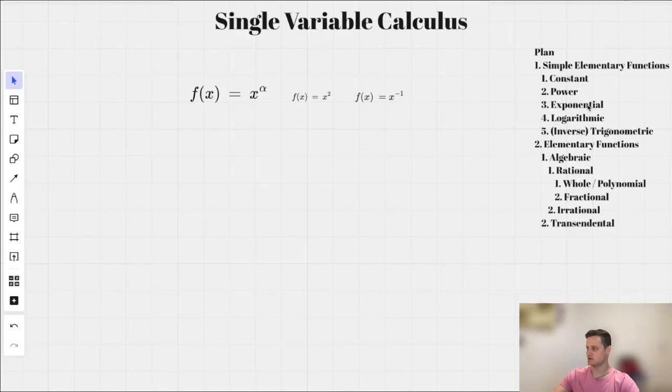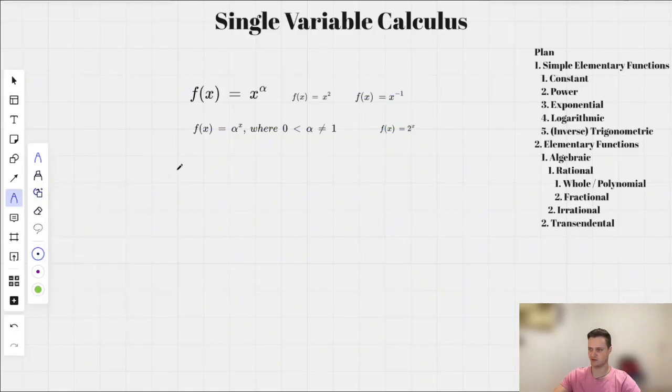And another similar simple elementary function is the exponential function, but this is not the same. So this is alpha to the power of x, and it has 2 limitations. Alpha has to be positive and not equal to 1. Why? Because when alpha is negative, for example, -1 to some power, this will probably produce complex numbers, which is a problem for calculation, not problem but difficulty. And not equal to 1, because 1 to any power will be 1, so that's why it's not like an exponential function. So it may be really different, for example, 2 to the power of x.